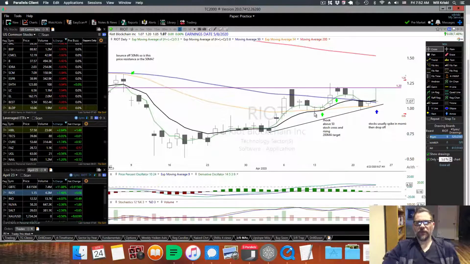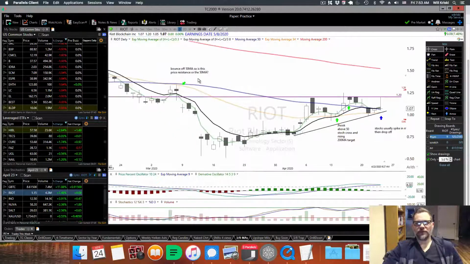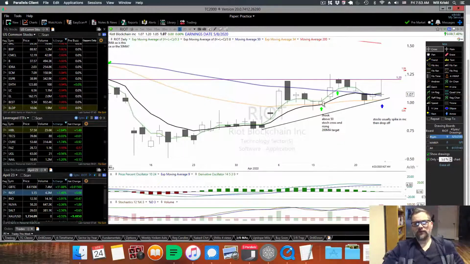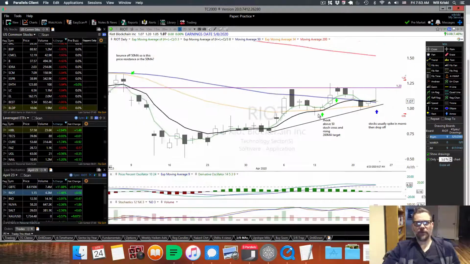So this black one, or let's say the 50-day moving average. So the 50 days is the blue line, and that is the average of the previous 50 days of pricing. So it kind of smooths out the prices. And people use those in various ways to buy only when it's above the average, or they see if it bounces off the average, because a lot of times price will hit an average and then bounce back down.